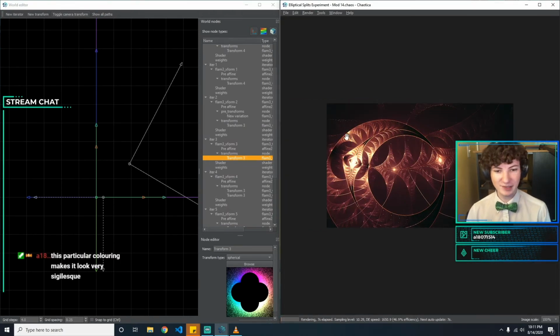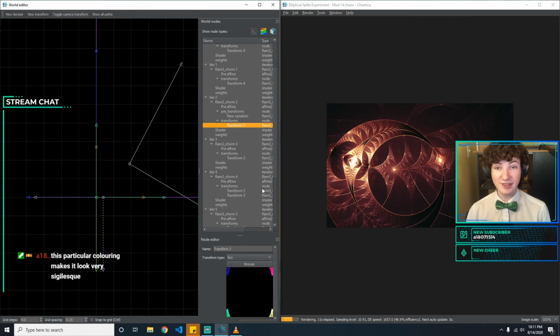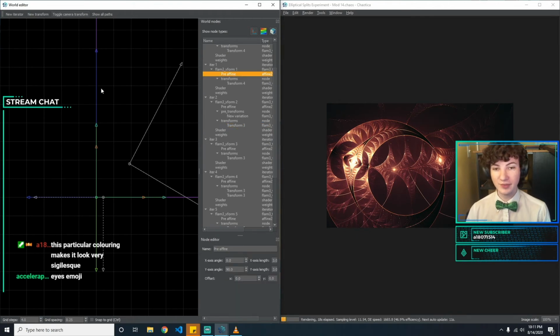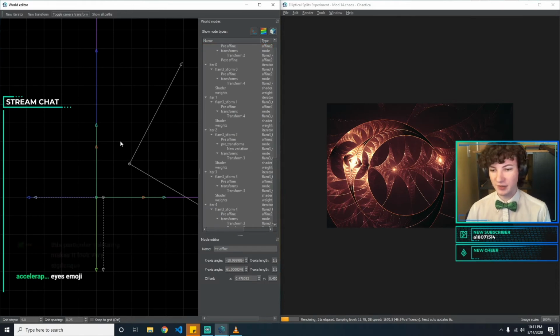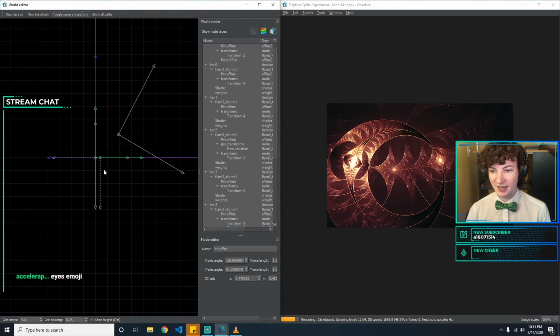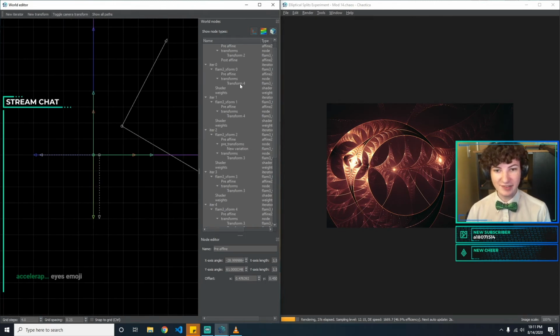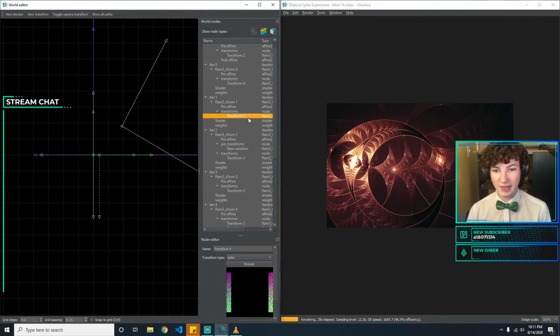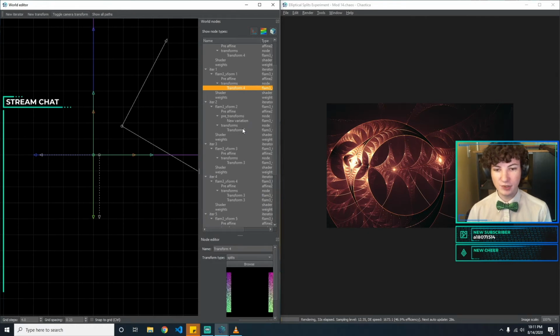It's a type of fractal art if you've never done fractal art before. Fractal art is a type of art that you make out of math, basically. So these are transforms. They are iterators, I suppose I should say. They're vectors that you can manipulate on this technically infinite plane. And each of these iterators has associated transforms, and these transforms are what give shape to the fractal.